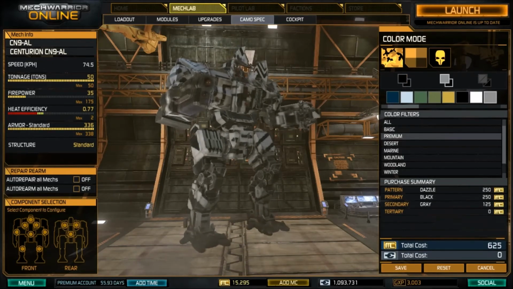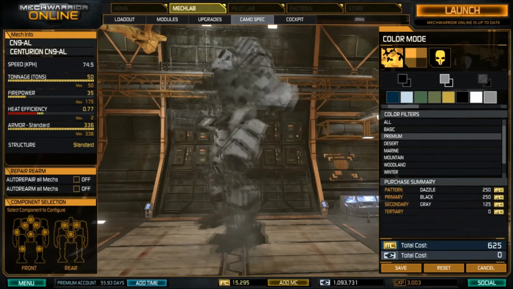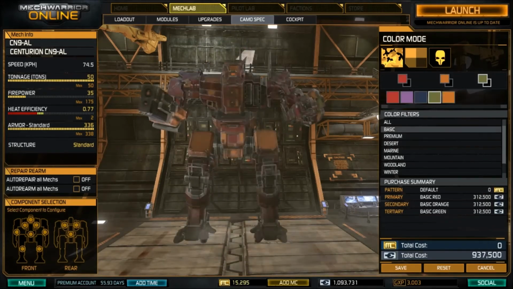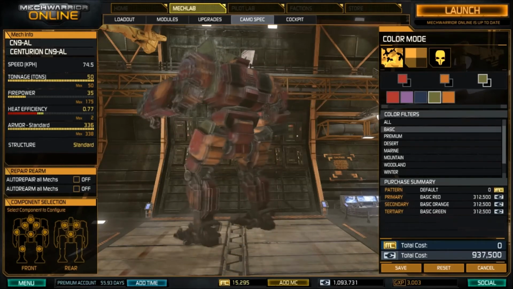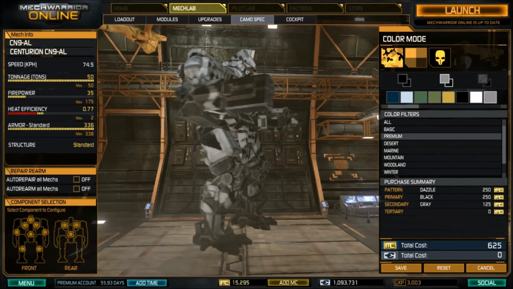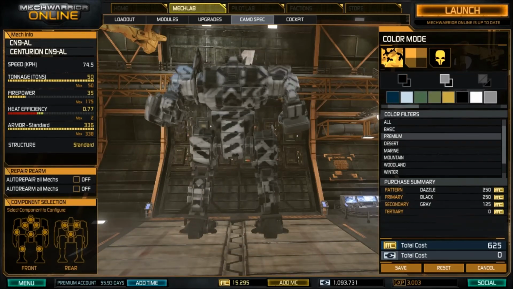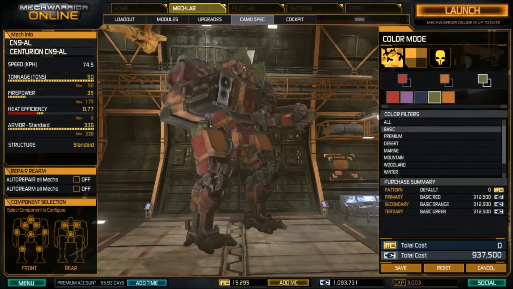Every time you want to re-customize your mech, you have to shell out more money, like $5 again for another paint job. So you can't readily go from, for example, your Pug paint job to a Merc paint job for any company that you were running with. But that's just an opinion.